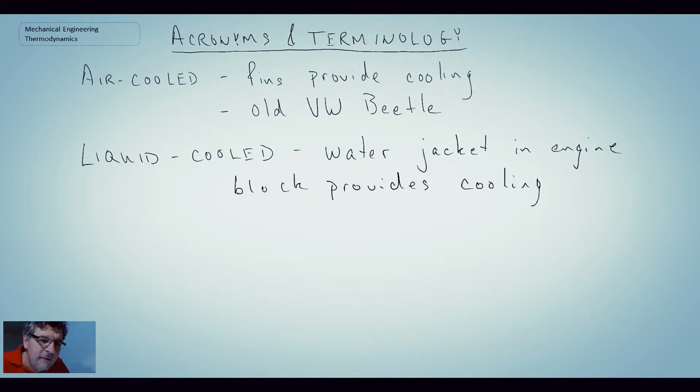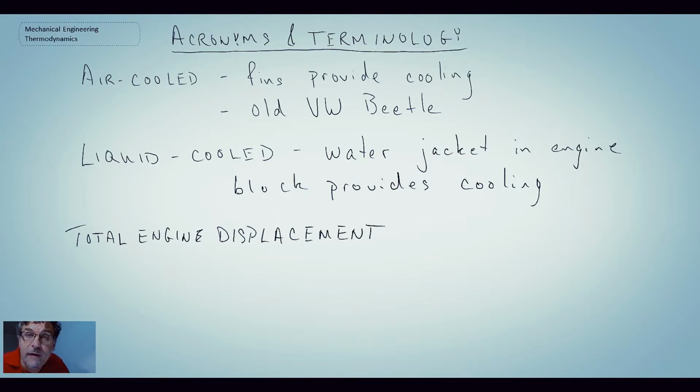Now, some other things, if you see engines or cars on the road, sometimes you'll see numbers on the side of the engine like 5.0, 4.4, 3.0. Quite often that is referring to the total engine displacement. And they now do that, well, at least in North America in liters. They used to do it in, I think it was cubic inches, actually, a 302. I don't think it was cubic centimeters. I believe it was cubic inches. But anyways, what this refers to would be essentially the displacement of the engine.